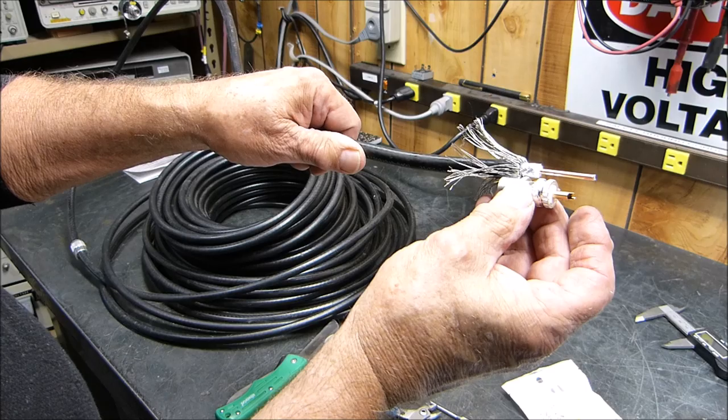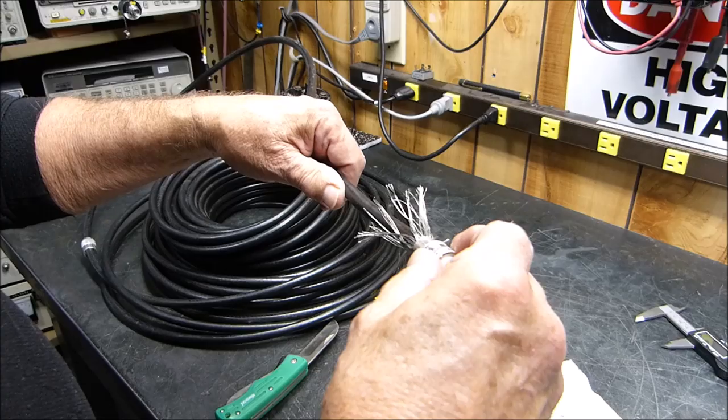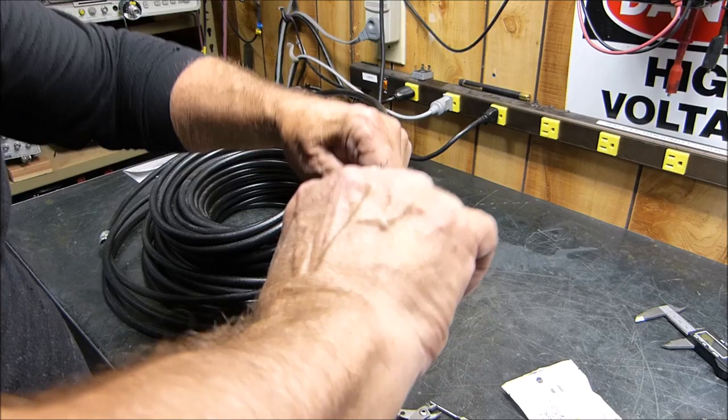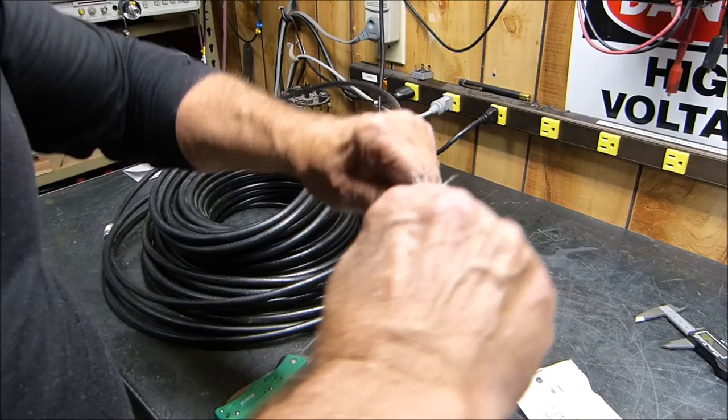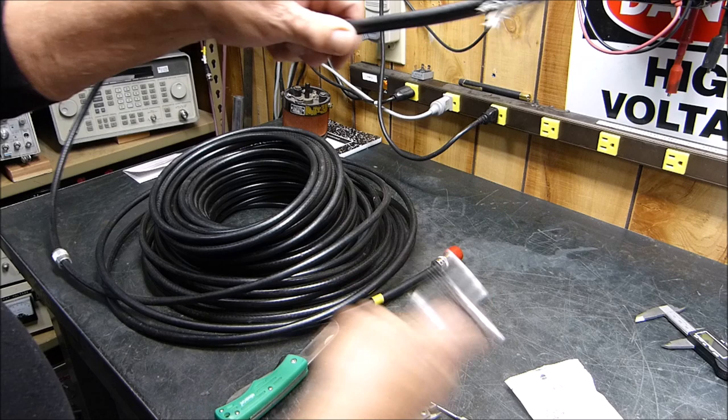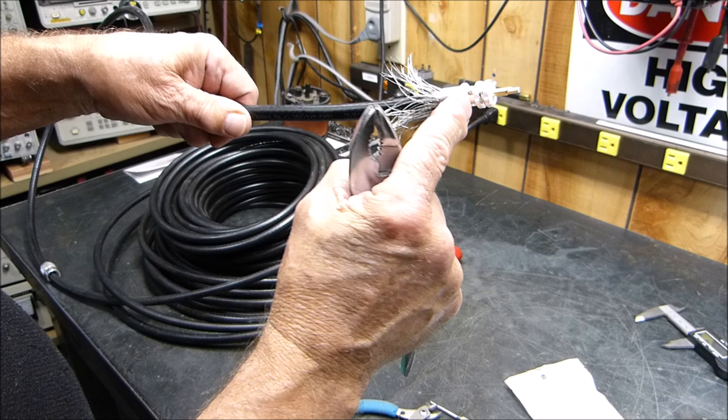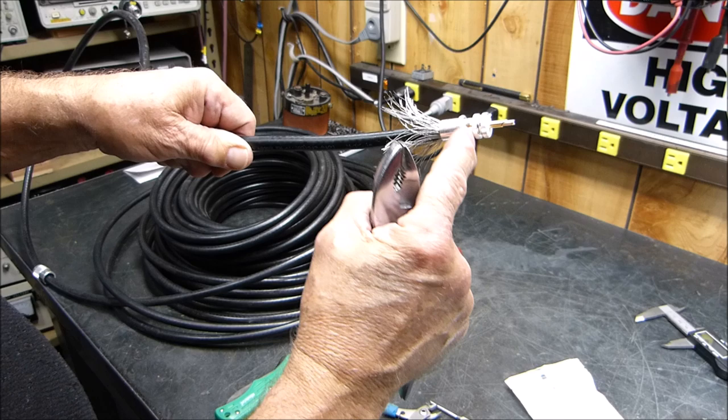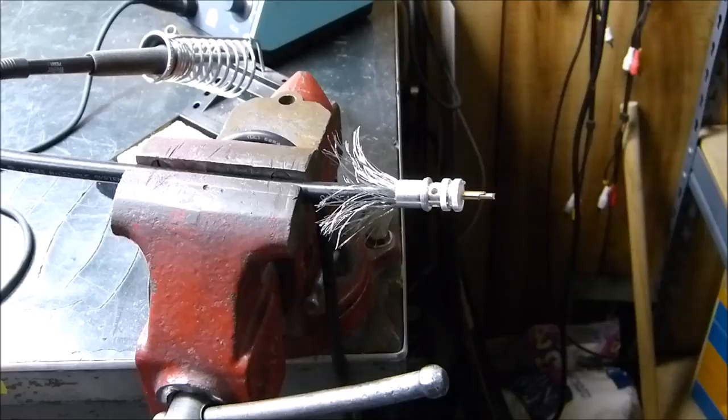But I found that if I just put it in my vice and clamp it without squishing it, of course you don't want to deform it, and you can see what's going to happen. It's going to screw down actually to about right there. We're going to have this much sticking out so you can solder. The only thing you got to solder is the tip, but it fits really tight.